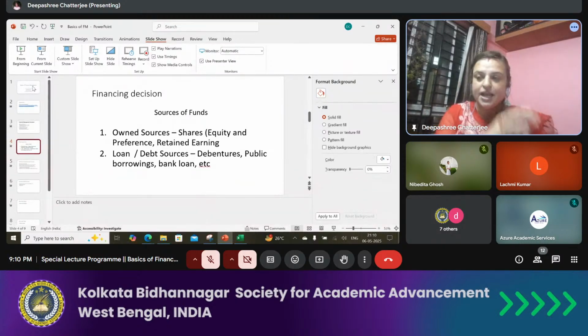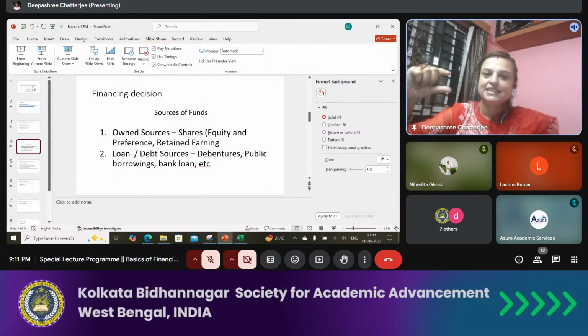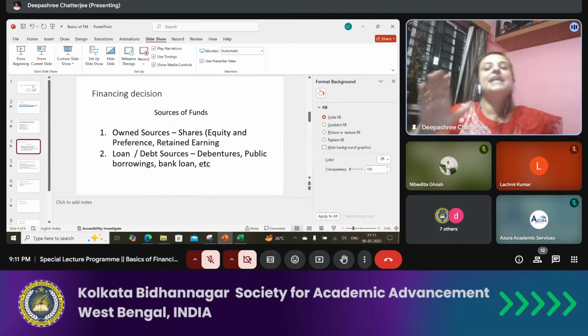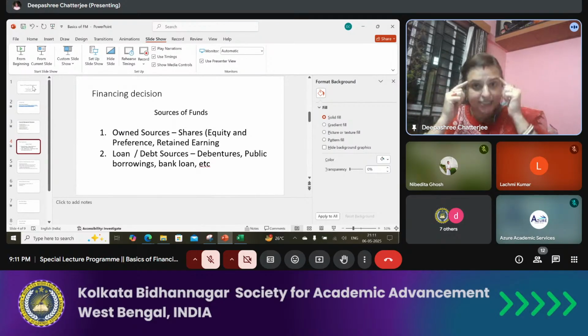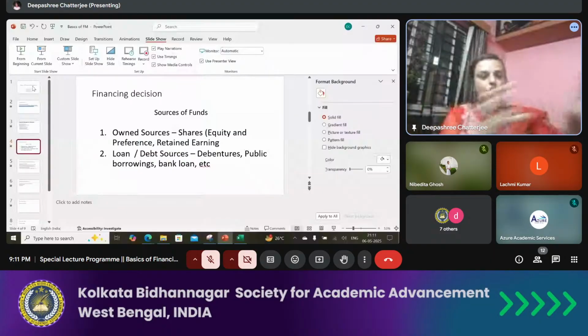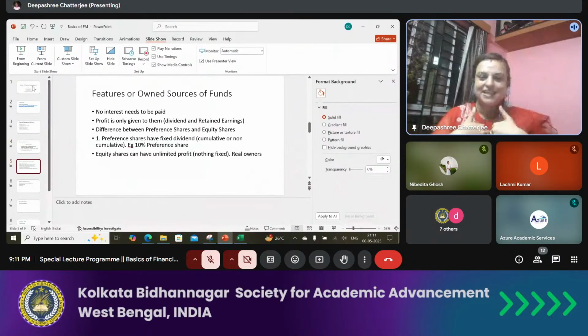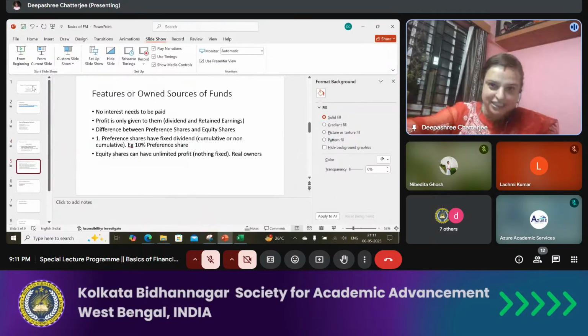And the third thing we understood is that raising funds through debentures leads to a saving in tax. So the effective interest rate to the company is always lesser than the apparent interest rate. All these things have to be kept in mind whenever we are deciding the ideal capital structure, that is, the ideal proportion of debt sources of funds and owners' sources of funds, right? All these things we will study in the chapter on cost of capital and capital structure. Then where we will invest the funds that we have raised, we will study in the chapter on capital budgeting, and how we will distribute the dividend, we will study in the chapter on dividends, right?